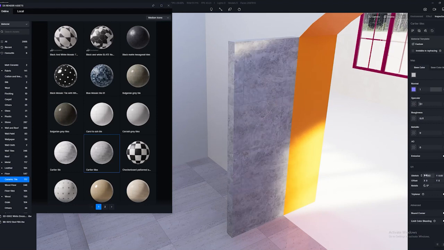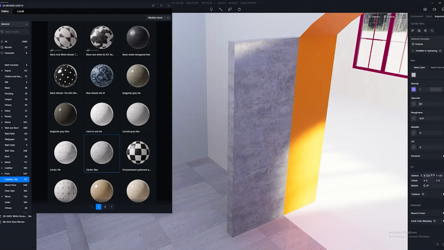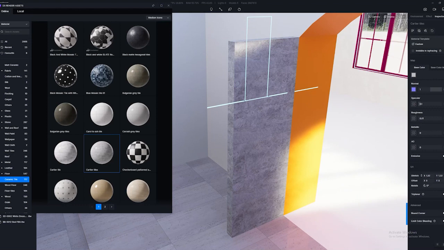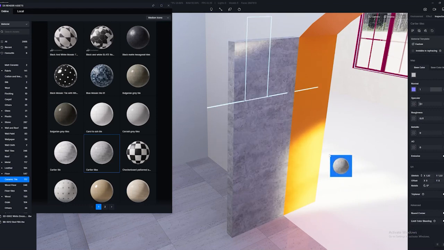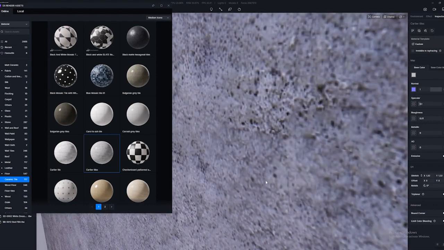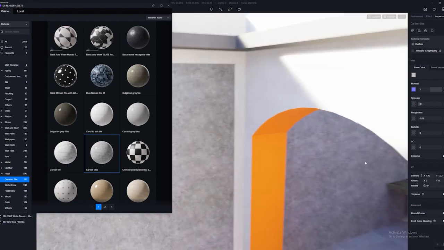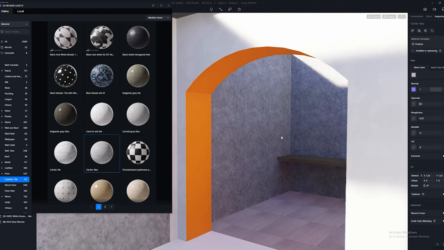We may adjust the scale a little bit, maybe try and get a little bit more in there. I think that looks nice. And again, if we want, we can try the triplanar, but I think it looks fine without it. From looking in from the outside, you can see now, it looks pretty good.